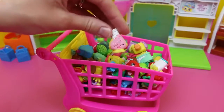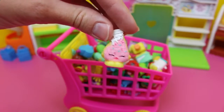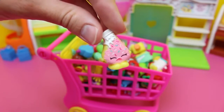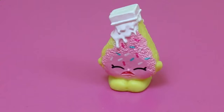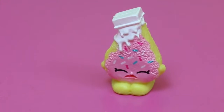Now we've got a lot of Shopkins here, but I figured let's do something different and try to make a Shopkin out of Play-Doh. But instead of making it teeny tiny like this, we'll make it nice and big. To do this you just need several cans of Play-Doh — six to be exact. And I'm going to make a replica of our slice of cake that we just got new today.